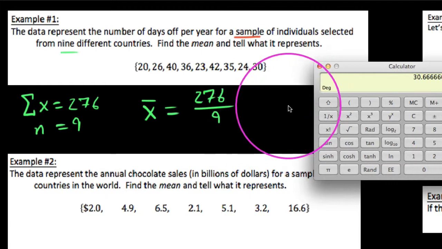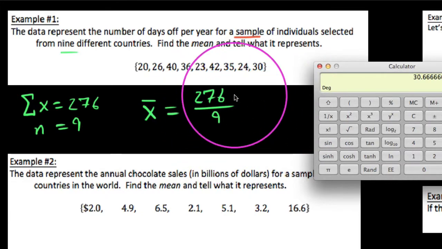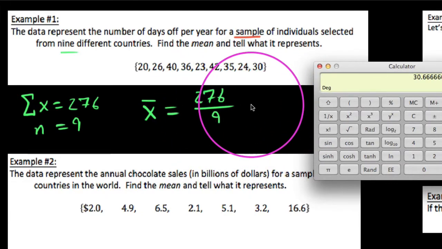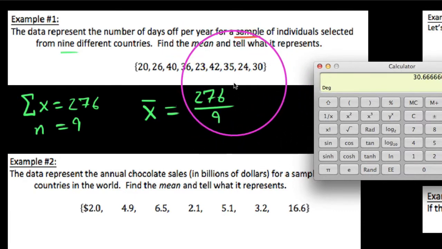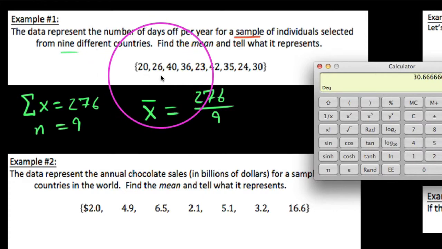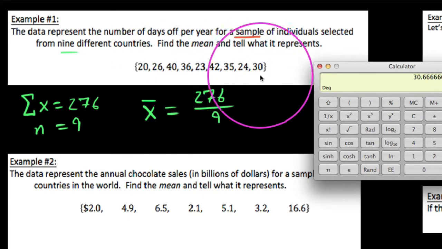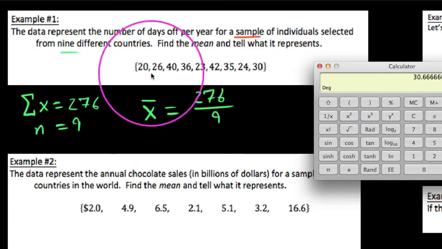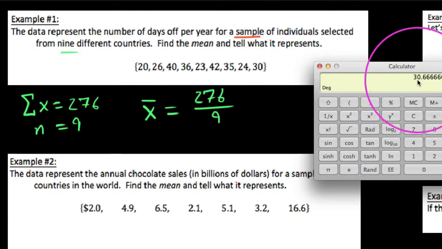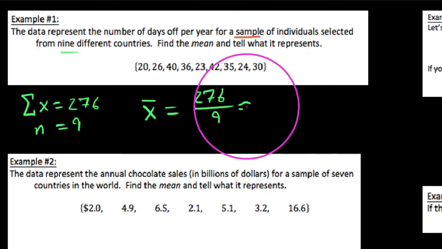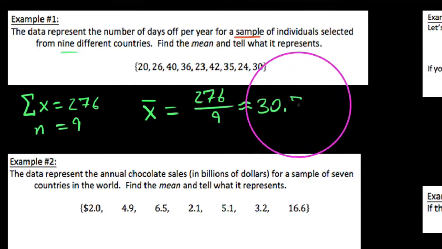And so just a good rule of thumb is this, we'll call it the rounding rule. When you talk about statistics and parameters, but statistics, we could say this: don't round until the last step. And also this: whatever the original data went out to, that is whatever its place value is, we'll go 1 extra place value. So for instance here, if this data went out to the nearest whole, we'll go out to the tenths here. So we say 30.6, or 30.7. Well, since this 6 here has a 6 to the right of it, we'll call this 30.7. And we did round, so we want to write approximately 30.7.